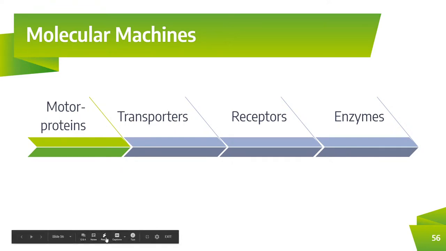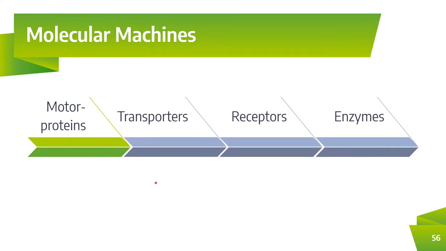So just as a rough outline, today I'm not sure we're going to finish motor proteins because there are different types and all of them are very, very interesting. But after motor proteins, we're going to look at transporters. After those, we're going to look at receptors, and at the end, we're going to look at enzymes. Yeah, so probably each of these topics can take up more than one single workshop, so that might take a while to get through all these topics, but it's all very, very interesting.